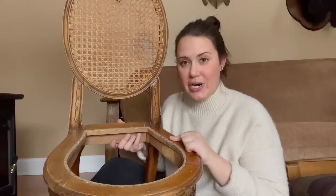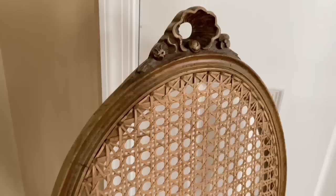We're going to be working on this little chair. This is probably the project that I've held on to the longest. I remember exactly where I picked this up from. I know that I picked it up my first year of being in this business. The plan was to have a seat cut out for here, and then I was going to reupholster the seat and somehow attach it. I don't know exactly what I was thinking. I just love the shape. I love the cane backing, and I've just never been able to get rid of it.